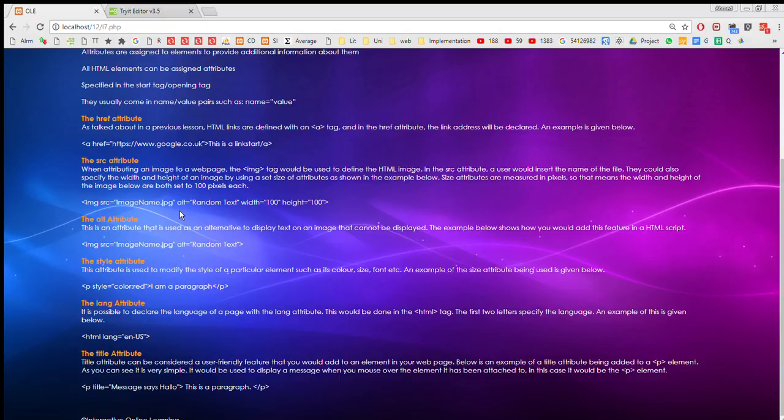So as you can see, it starts off with the opening tag, right? And then you've got your image source equals double quotes. Double quotes don't have to be used in some tags, but it's always good to use them. It's a good coding practice to use double quotes. A very good coding practice. So you've got the image name, you know, .jpeg, then you've got your alt. That's the alternative text you would put in there if your image was not to be shown. And then here we have the width and height specified to 100 pixels. 100 pixels in width, 100 pixels in height.